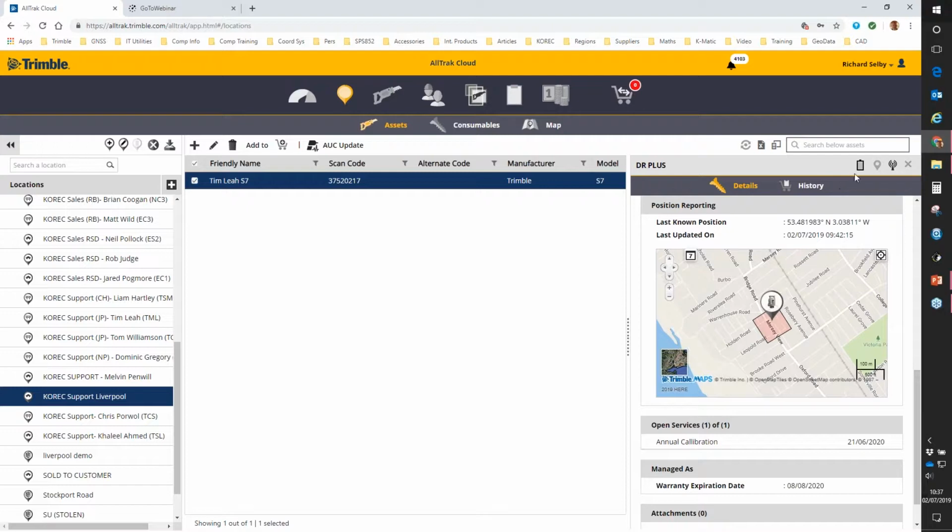So as Richard mentioned, we have icons up in the top right hand here, and we can see that at the moment the L2P module is showing a 95% charge, which is good. Interestingly enough, you can see that the GPS icon is actually showing as being inactive. Now all that means is that it currently hasn't got a GPS location. But we can see that the right-hand icon, the GSM active, is bold, which means it can report a location. And we can see on the map from the time and date that it last reported at 9:42.